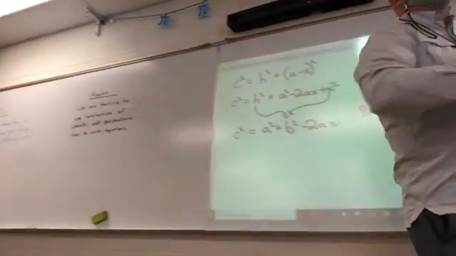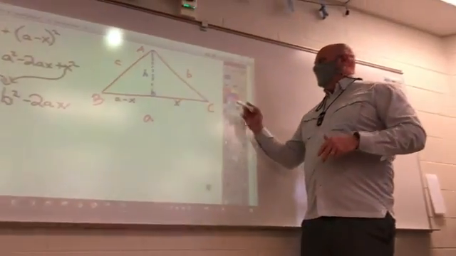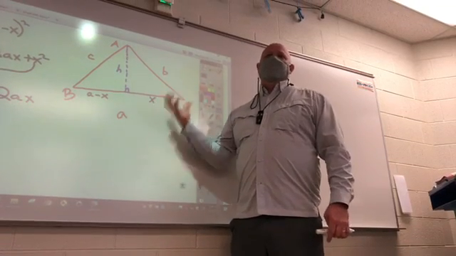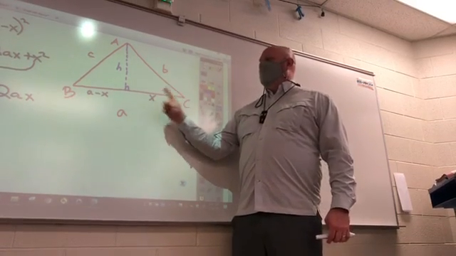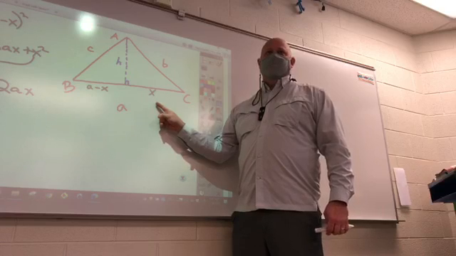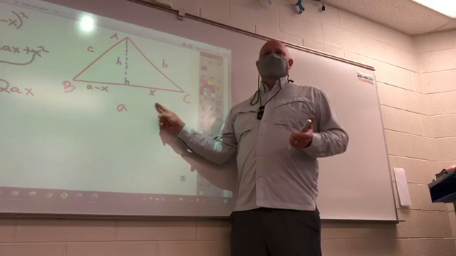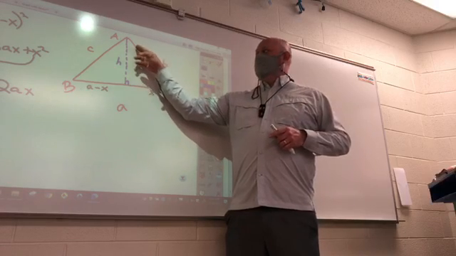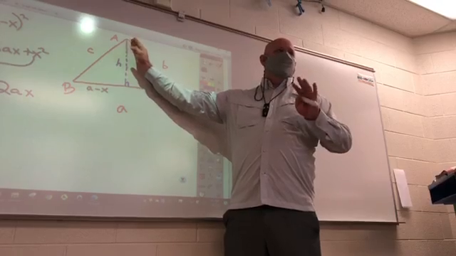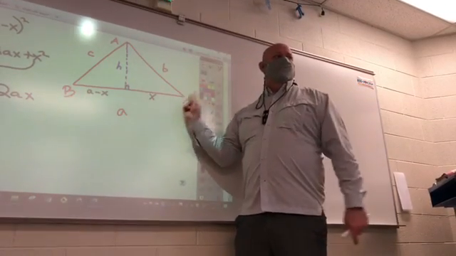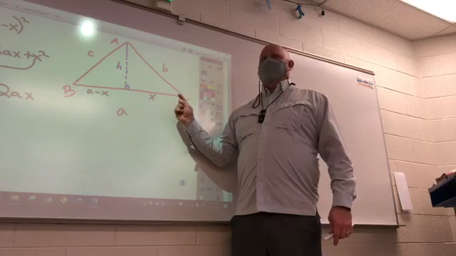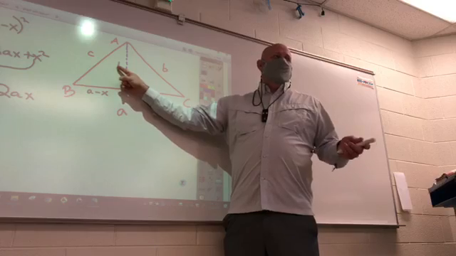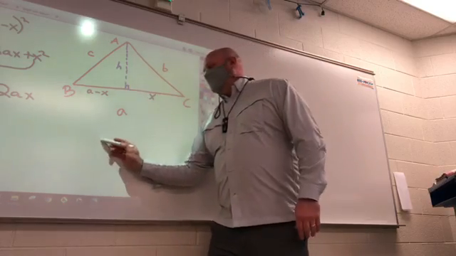So I got to come up with something else that would just equal X. Let's think SOHCAHTOA. What kind of sine, cosine, tangent equation could I write that would have this X in it? Well, first off, what angle am I going to want to use? Why C? Why not A? A kind of got split, didn't it? So I don't really want to use A. Obviously B, I don't want to use B. I want to use C here. So what trig function? I could do tangent, but tangent's going to include that H, and I don't really want to bring another H into play. What would cosine of C equal?